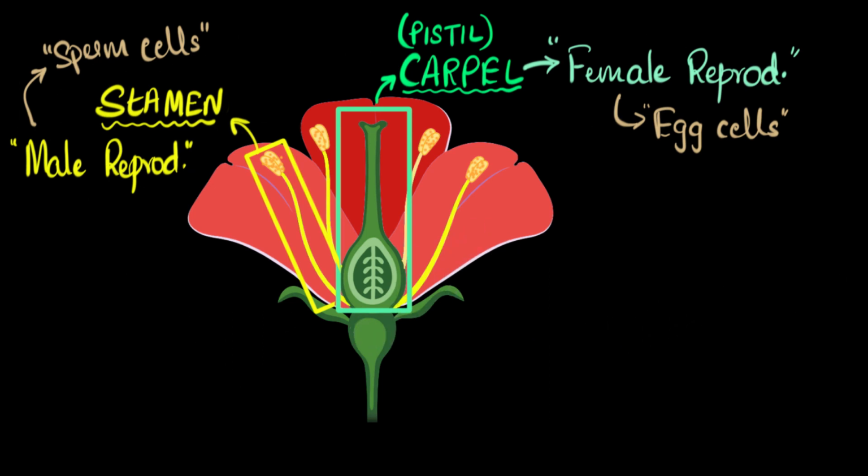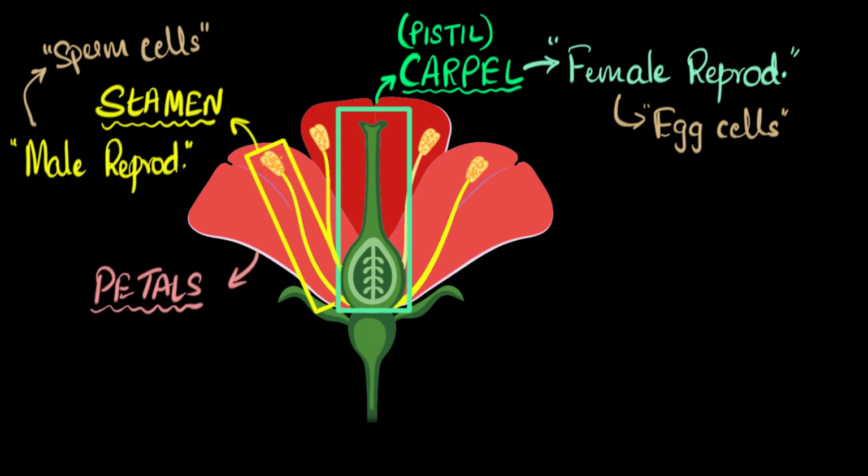So we are 2 down, 2 more to go. And before we proceed, one important thing: whenever I get confused between these names, what I do is I remember stamen has the word men in it. And that helps me to remember that stamen is the male reproductive part. Something to help me remember. All right, now let's go to the third one. The third one is probably the easiest one to remember.